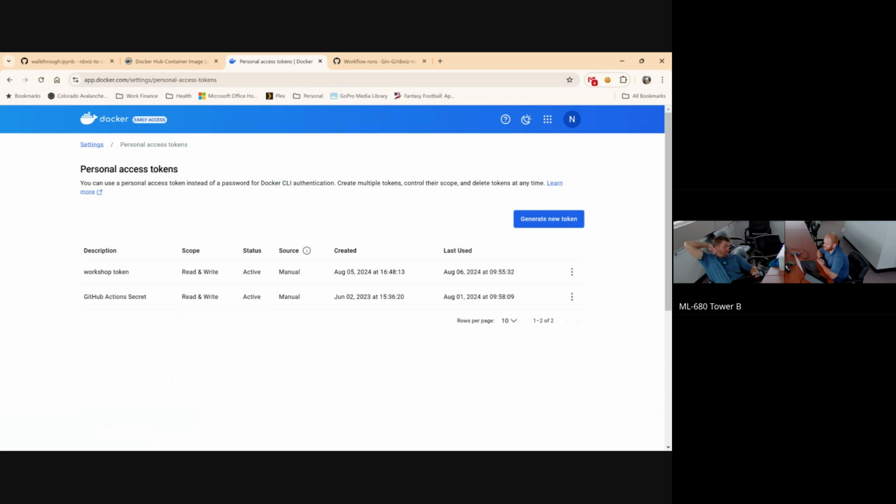GitHub is really nice when it comes to tokens. It'll let you set an expiration date for your token, which is really best practice because these personal access tokens can be used. Again, we get to set the scope here, and the scope we're going to want is read and write access. So this token will have write access to our registry. I typically like to rotate these out every 90 days, even shorter, 30 days, to make sure that if I were to accidentally put this token in a code repository, or in plain text somewhere, I would know that token is going to be rotated out and only lives for a certain amount of time. Docker Hub does not do that.